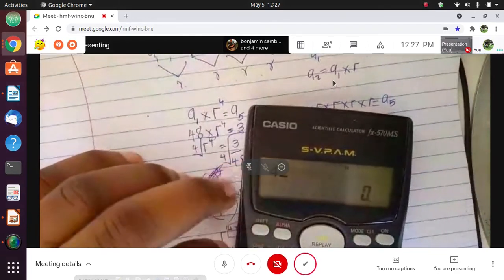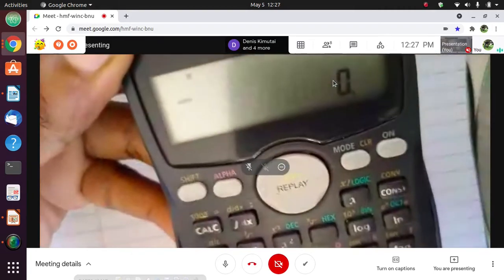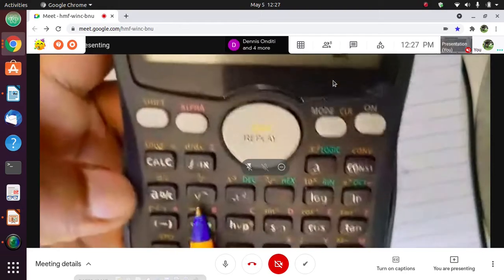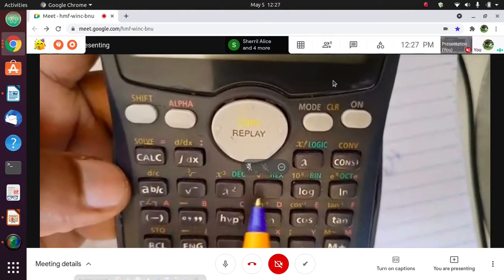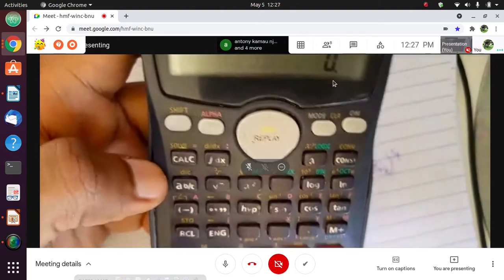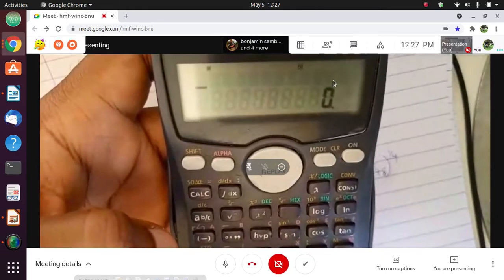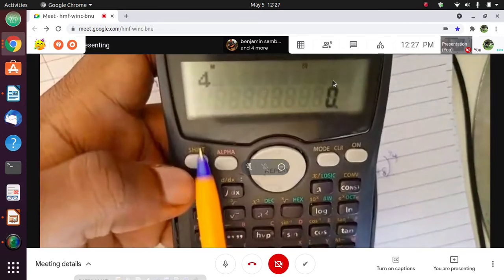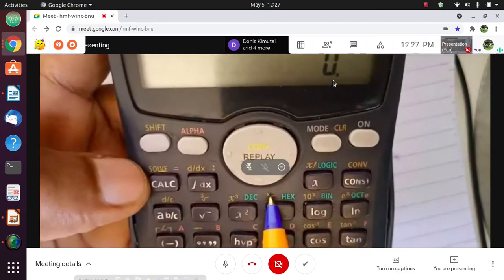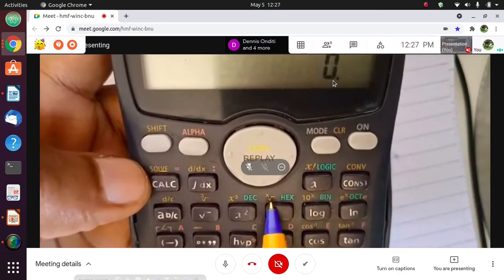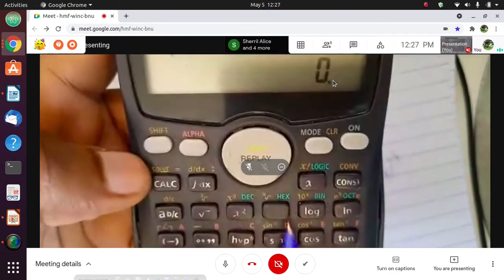You take 4. If I want to find the cube root, in our calculators, we have the square root and the cube root. But if I want to find the fourth root, the sixth root, the 20th root of a number, then I will, for example, in this case, I want to find the fourth root. I will take 4, press shift, and then I press this. There is a figure here which has x and a root. That x represents the root I want to find. In this case, it's 4. So 4, press shift, and then press this button.